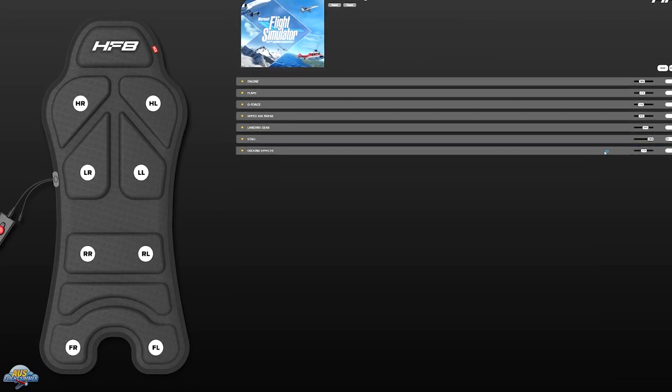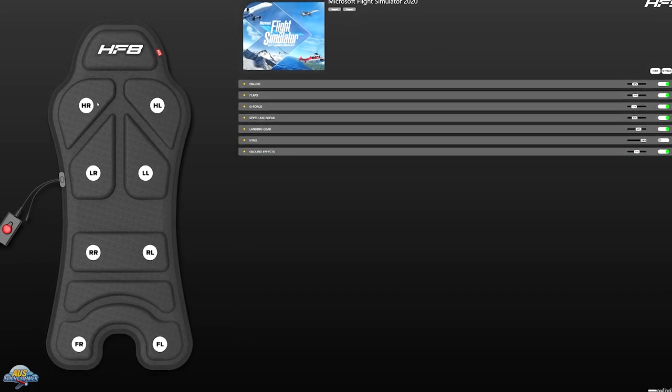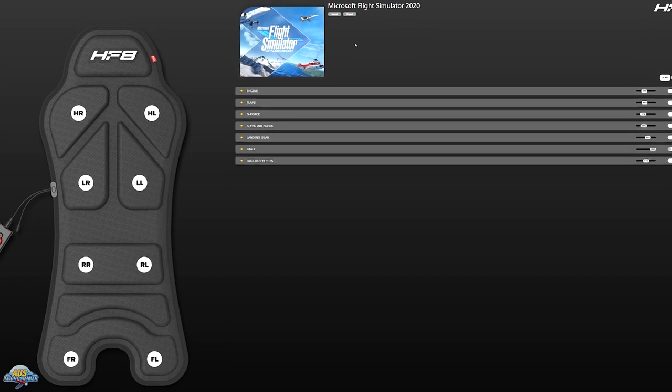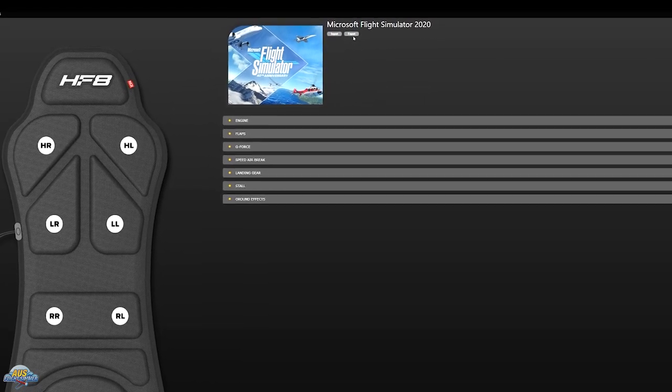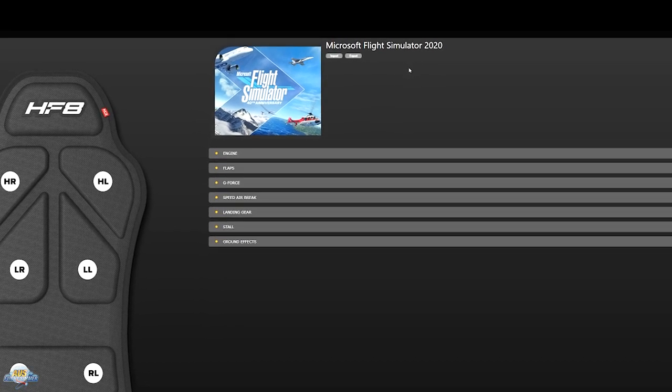One thing you can actually do, as you can see, the HF8 seat pads aren't lighting up green because I don't have it plugged in at the moment, but you can basically click on them and test it to see what it feels like and make sure that everything's working. Up the top for Microsoft Flight Simulator, you've got an import and export section. This is where you can import different profiles that you've got situated.